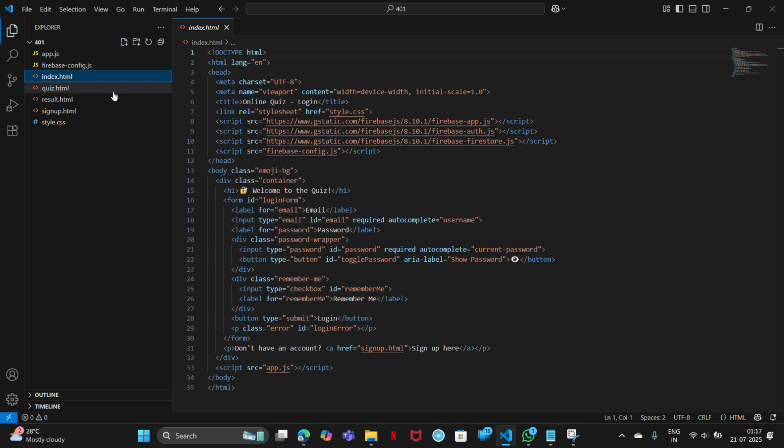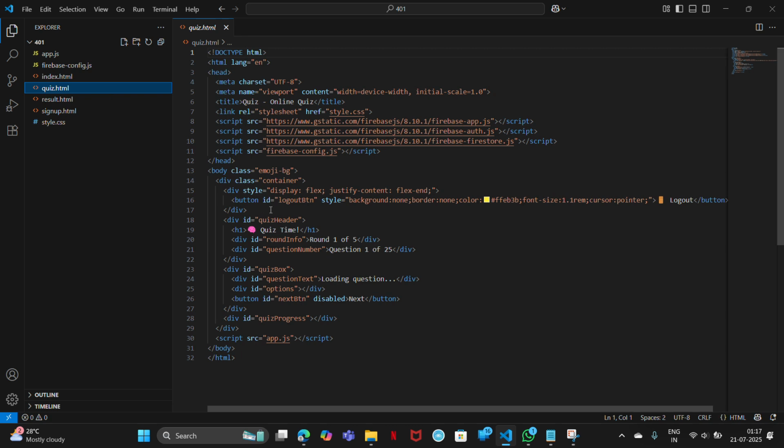And then we have quiz. See here, this shows one question at a time. Like we have 25 questions in total. It gives 5 rounds, 5 questions for each round. In each question we get the question number and the round number. And then the user can select an option which is saved in an array. And after 25 questions, answers are saved to local storage and then the user is sent to result.html.